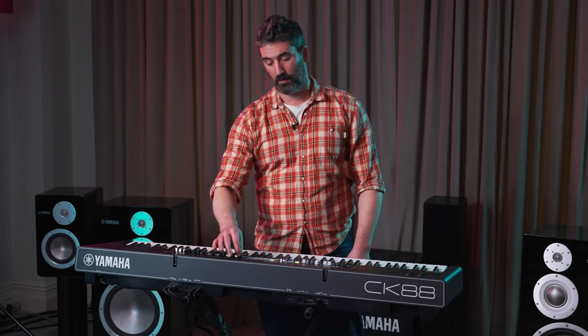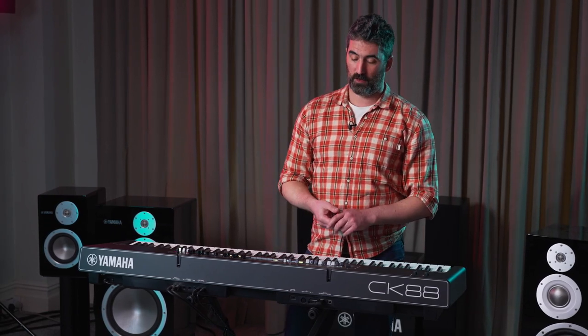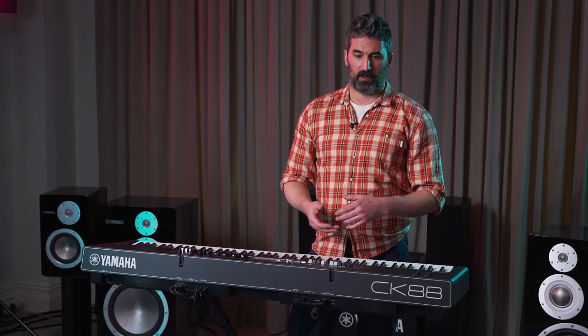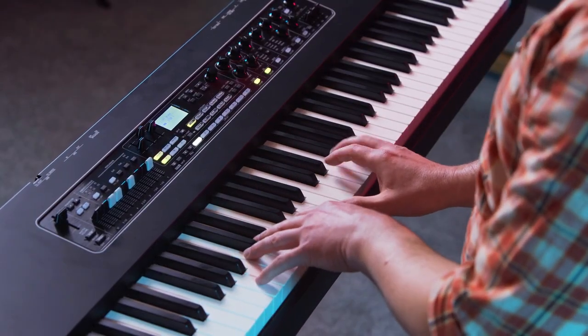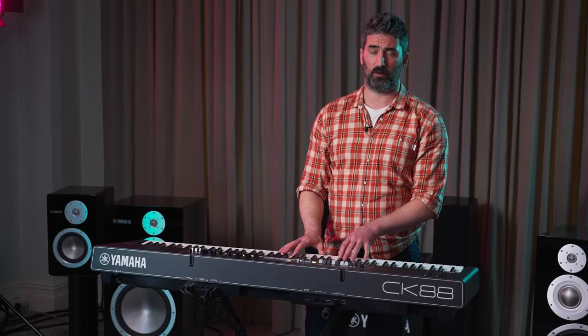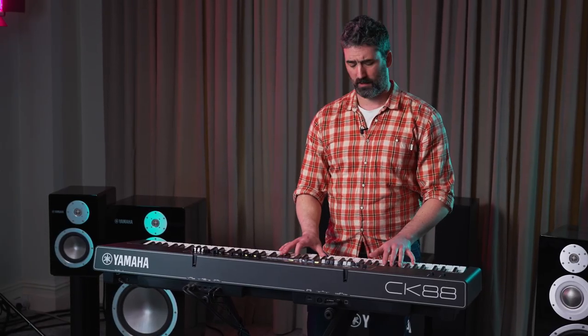And then moving on, obviously being a Yamaha, we've also got the samples for the CP80, which was a hybrid electric piano back in the early 80s, I think. And this has been used on tons of things, like Elton John and Keane use it on all of their album.